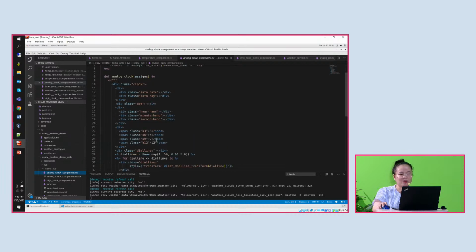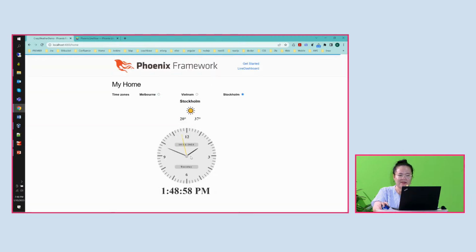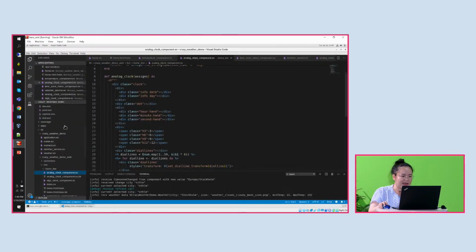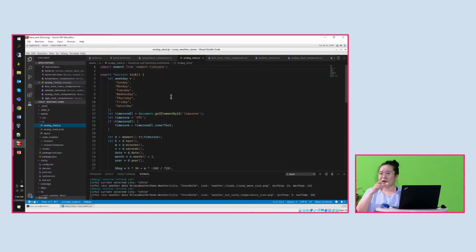Then, how do we update that when we change the time zone? When we change the time zone, we have to change the date and time here as well. Like this, I change this to 1. To do that, I don't do it on the server side, I do it on the client side. So I created the analog JavaScript. I use moment-timezone, which is a package dependency. We usually use that in Angular to get the datetime in a different time zone.